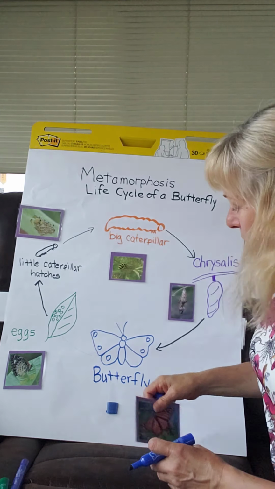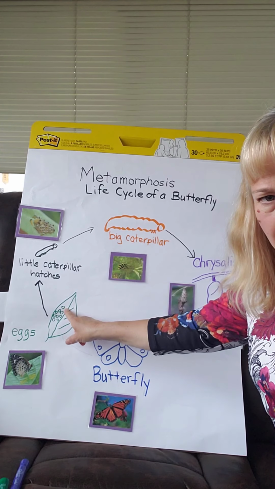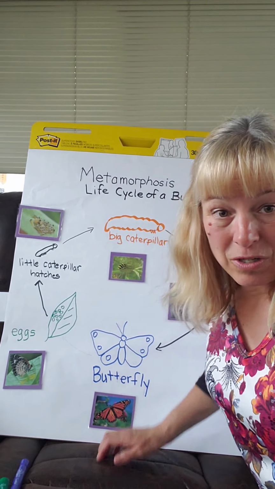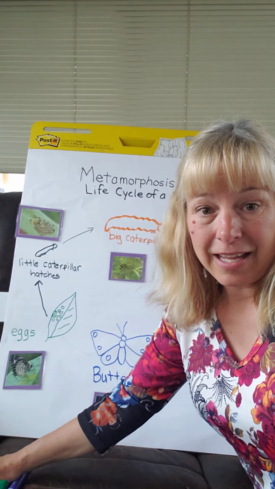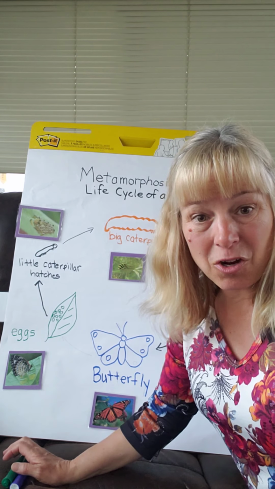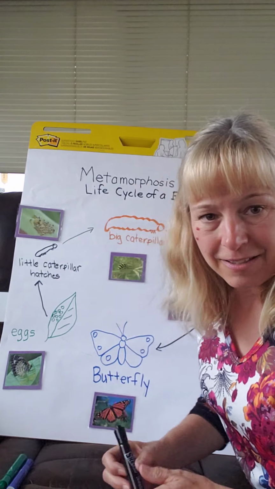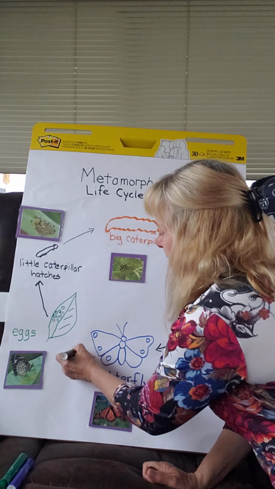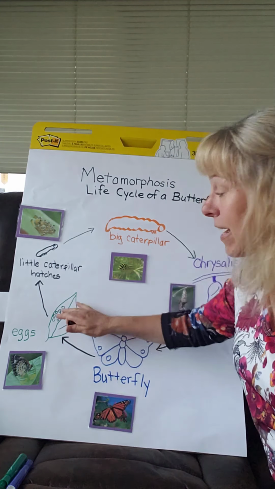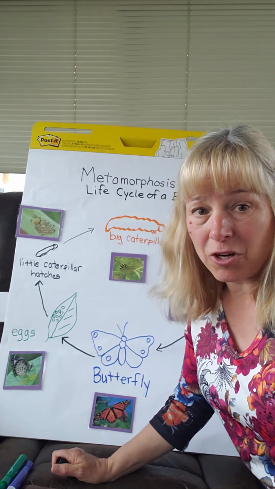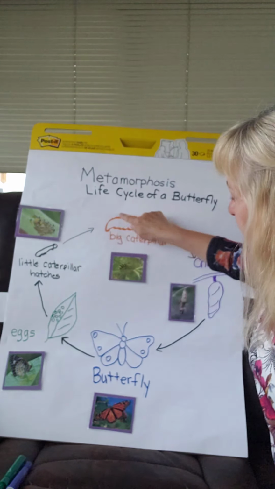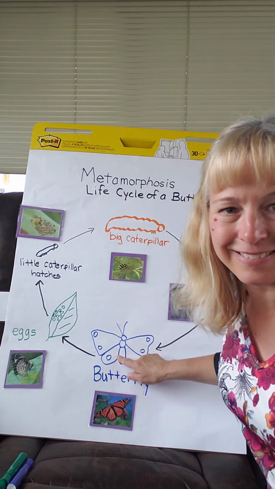But now, how does this get to here? Remember, it's a cycle. So once our butterflies were set free, they go out and they look for flowers, and they drink the special water inside a flower called nectar, and they get strong, and then it'll start all over again. A mama butterfly will find a leaf that's just right for her baby caterpillars, and she will lay her eggs. And we will start the life cycle all over again.